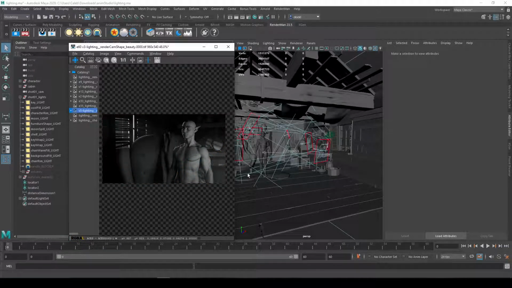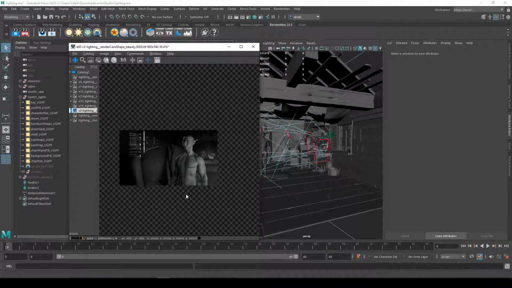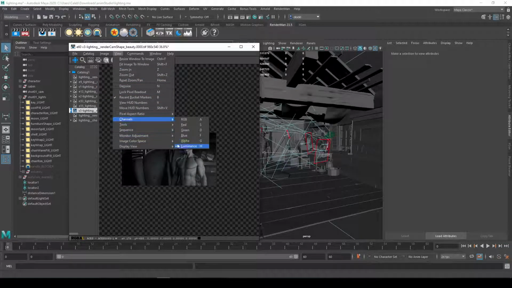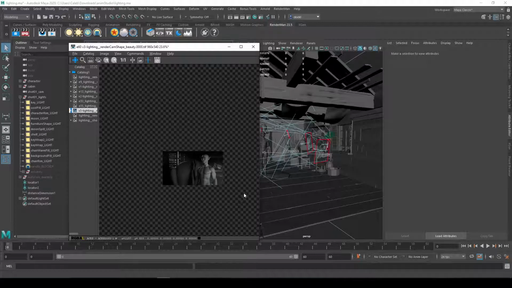Looking at your image in black and white is a really great way of establishing if your lighting structure looks good, or if it needs some work. Because once you get color in, especially really saturated colors like reds and blues and yellows, it can be a little hard to judge if your lighting's working. So switching your channels to luminance is really handy, and zooming this out is really great to see: is my lighting working? What do I focus on in this image? In this example, maybe the window, so I need to knock that back, but definitely my character's head and face is probably the most important part that I look at in the frame.